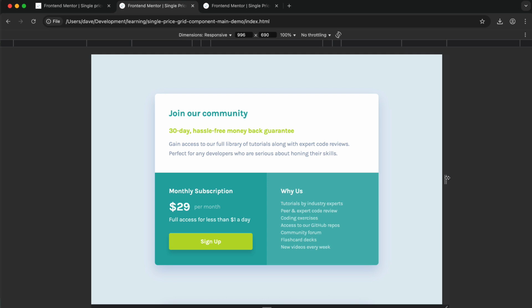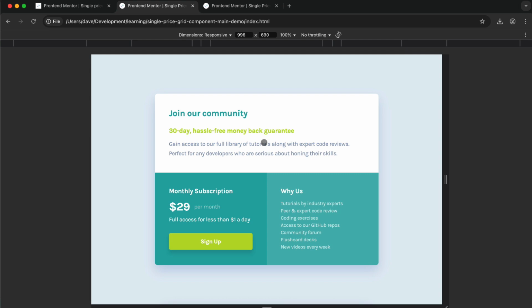This is something referred to as intrinsic CSS or intrinsic design, a term coined by Jen Simmons, I believe. Very, very awesome CSS developer. I think she works with the Apple WebKit team now and doing really good work. So we're going to take this challenge on. And by the end of it, you'll be able to see that, yes, in fact, we do not need media queries to do responsive design. They can be a very useful tool. They are used in a lot of places, but you don't always need them.